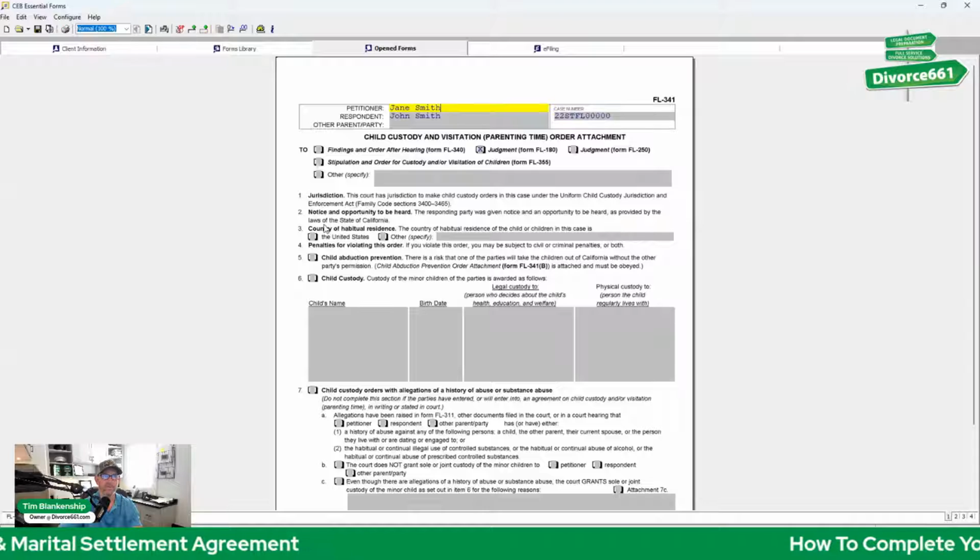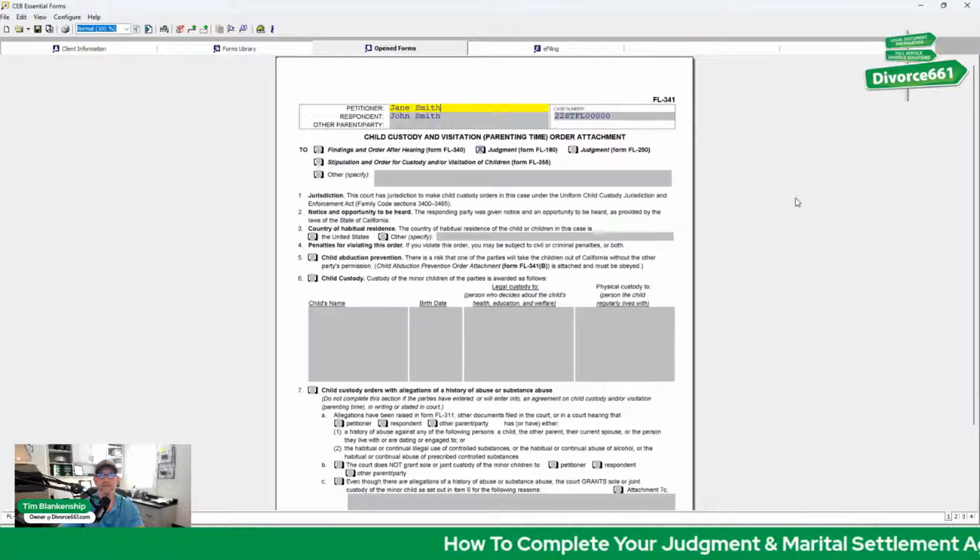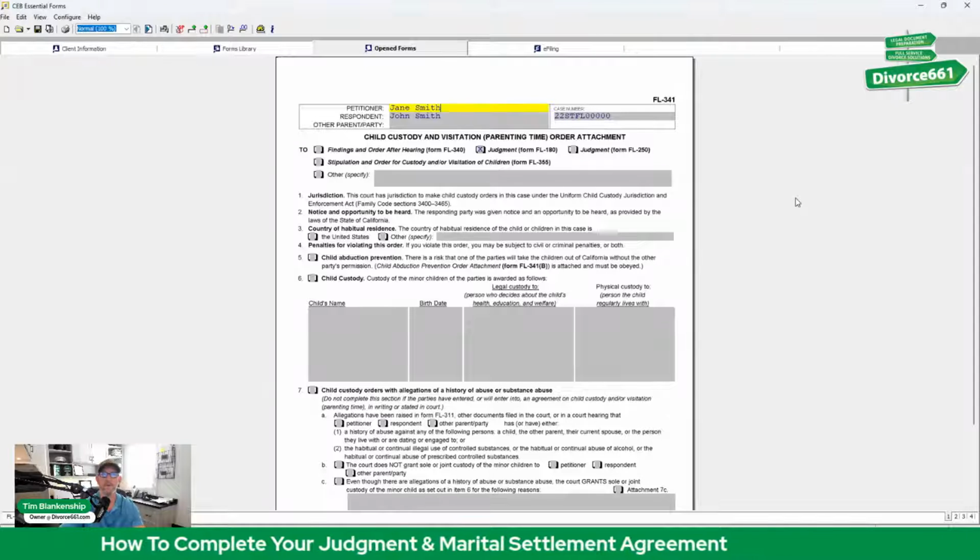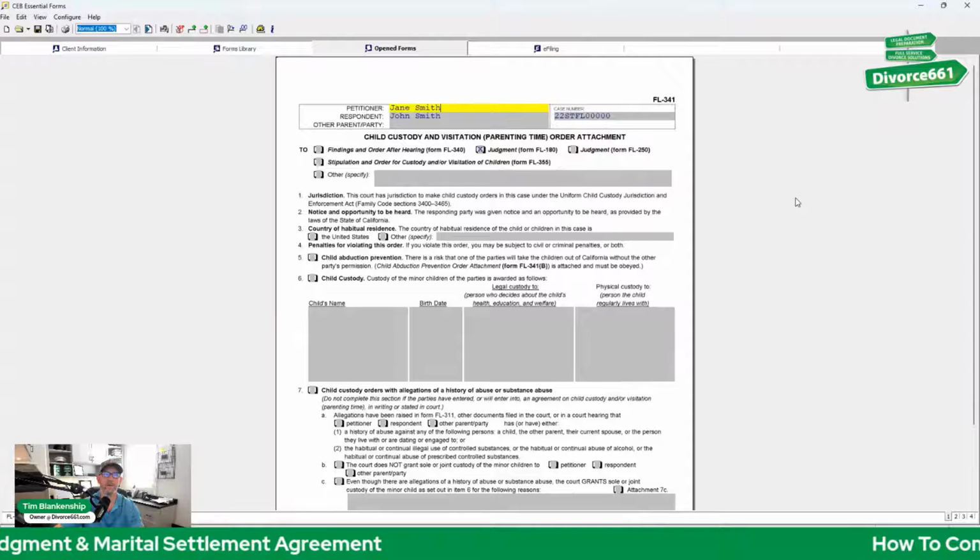Now I'm going to go through the most basic way. Remember, we handle amicable divorce cases, so there's not a lot of complexity in the settlement agreement. So I'm doing this in the most simplistic terms and the minimum standard that you would need to provide the court when doing a custody order.